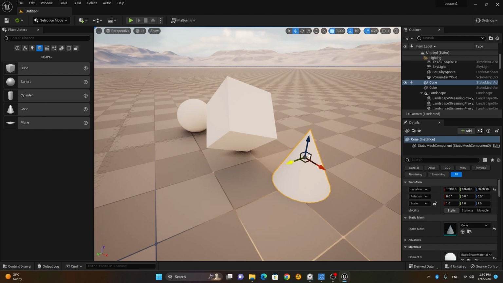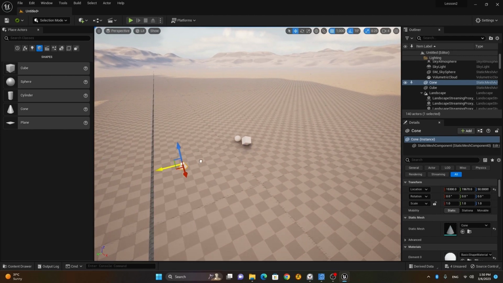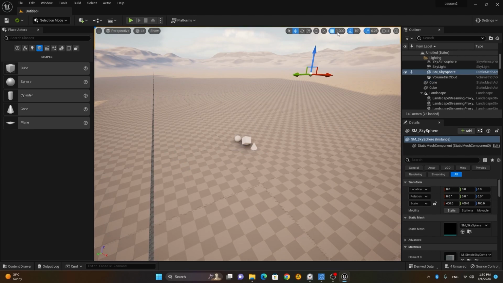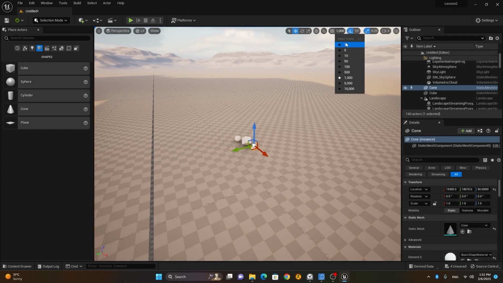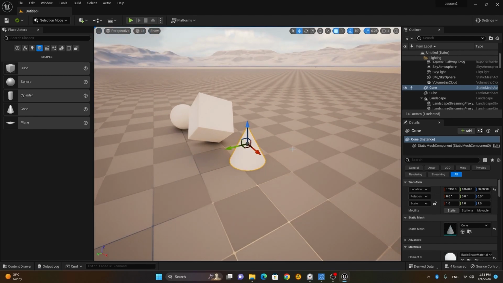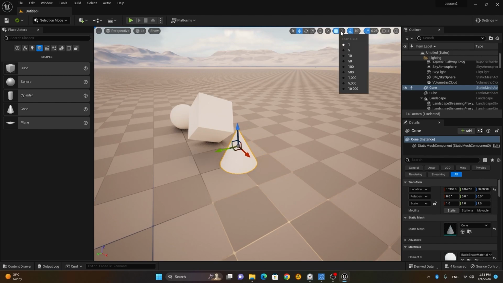If I move with this, it will snap; I have to be far away so that it will snap each 1000 pixels. If I go quite lower, let me select this here, if I go to 1, now if I start moving it out, it will be much smoother.